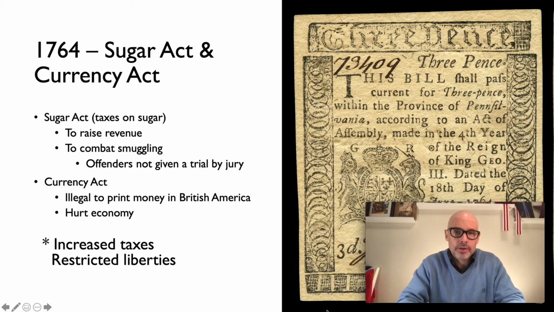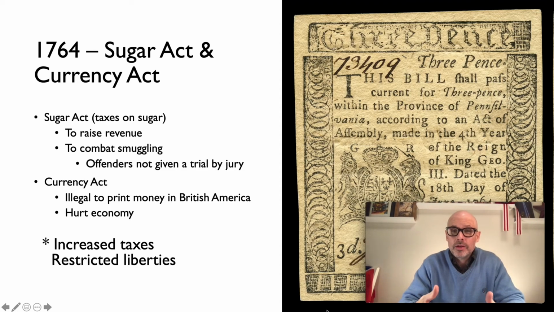You also have the Currency Act. So before this, in British America, there was some currencies made in some of the colonies, but there were problems, right? So there was counterfeit that was rampant. It was very easy to counterfeit the money. Printed too much, just like today, print too much and the value would go down. But also, if I have money from Pennsylvania and I go to New York, I can't spend it.